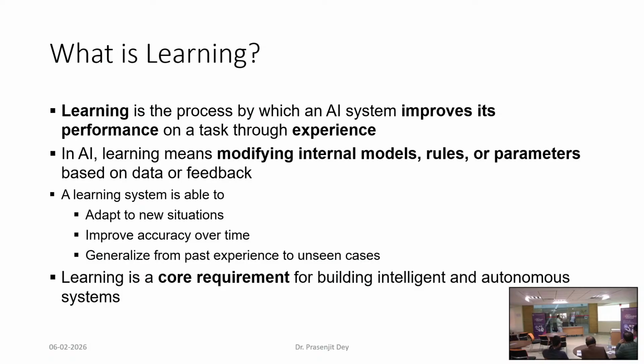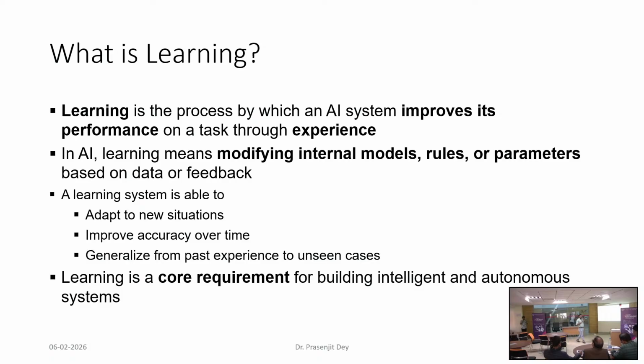A learning system is able to adapt to new situations. Suppose I am always good at teaching UG students. Now if I have to teach the same thing in a new environment, where a lot of faculty are present, I may need to change my strategy of teaching or delivering a particular thing, because the audience may have a vast amount of knowledge compared to UG students. They know a lot, and we need to know what they may want to inquire, and accordingly I need to frame everything. That is why it needs to adapt to new situations.